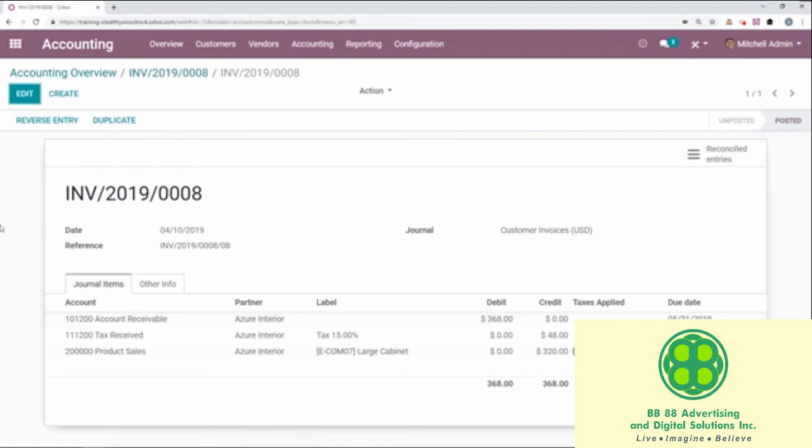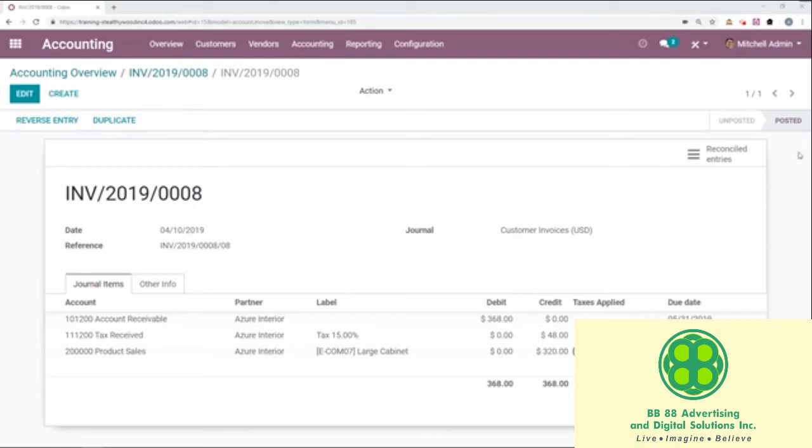All right, so here I have a journal entry. Okay, so this is composed of at least 2 journal items. So the first line here is a debit in the account receivable, as we see here. So this is what my client owes me. And the second line is the amount of taxes, and the third is for the product sales. Both of these are credited, which we see here. So at the bottom, we're going to see that the debit and the credit are balanced, which is very important, of course. All right, and the most important thing, of course, is that everything is balanced.